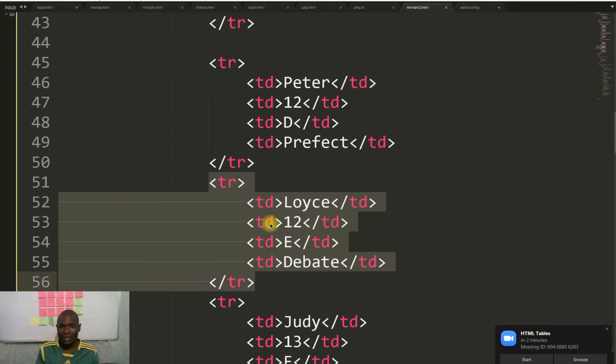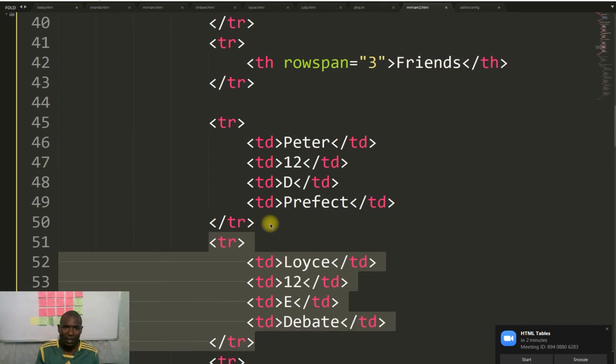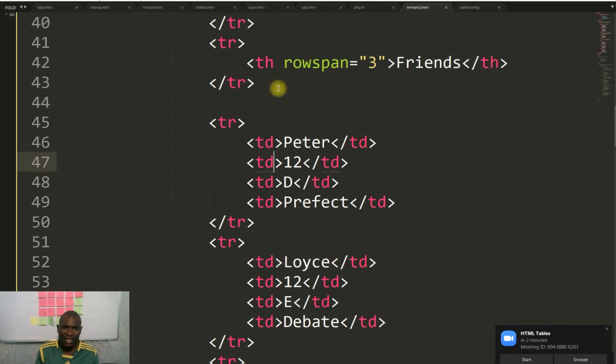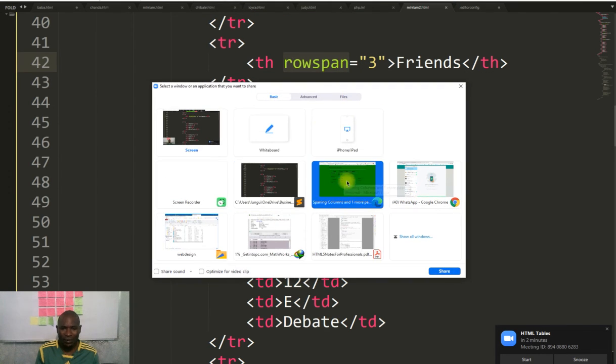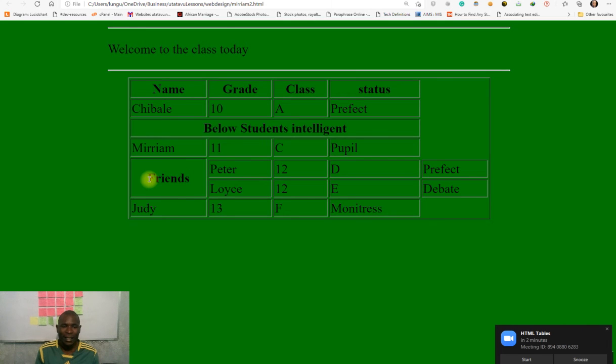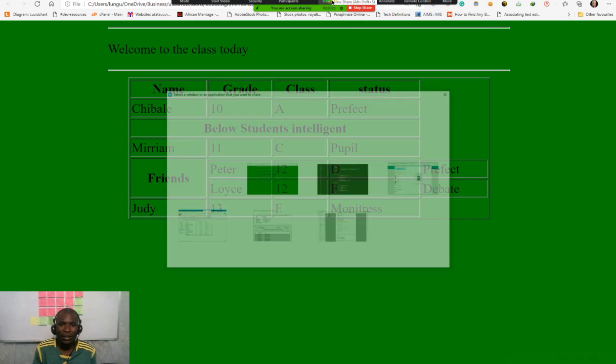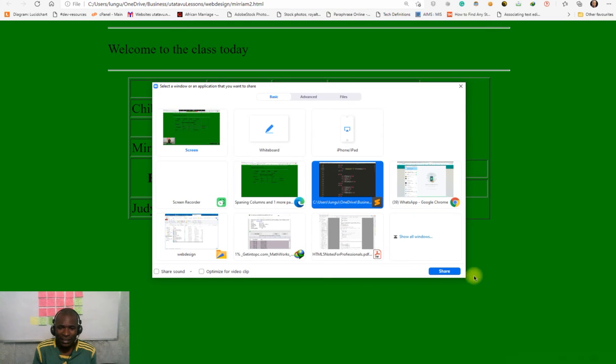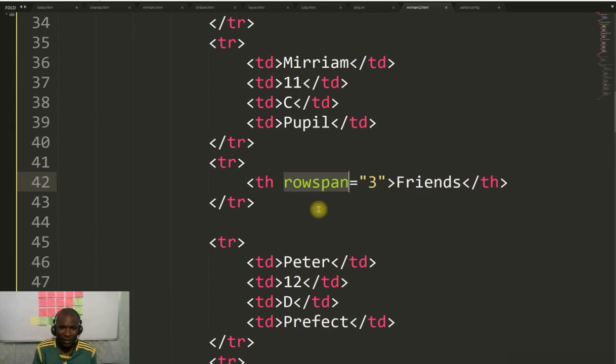Okay, because I've chosen 3 rows. So all these rows are spanned here because of the value that I put here in my attribute row span. When I get back to my result, you can see that the first row being spanned is the same row friends that will show the importance of this span we are talking about, Mr. Chivale.